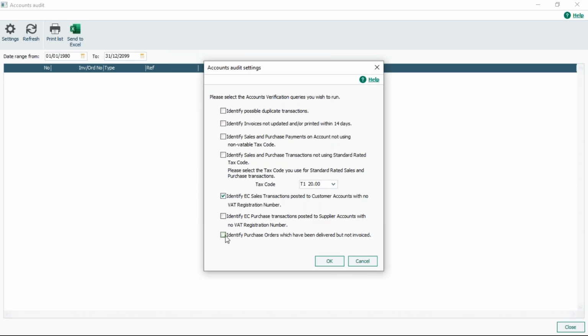Okay, final check to quickly mention, and this one would be for those of you that are using the professional level of the software. So if you're using Essentials or Standard, you don't have the purchase orders module. And this final check is basically to identify any purchase orders which have been delivered but not invoiced. Now, as far as the purchase orders module is concerned, you'll probably find it's a bit of a 50-50 split as to whether you use the update ledgers option or not. And what do I mean by that?